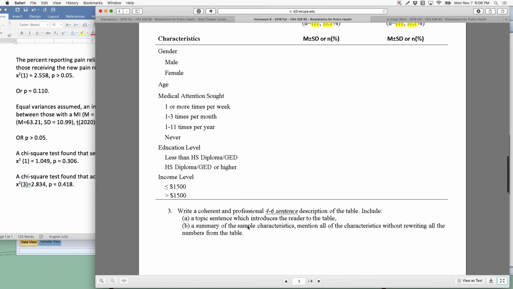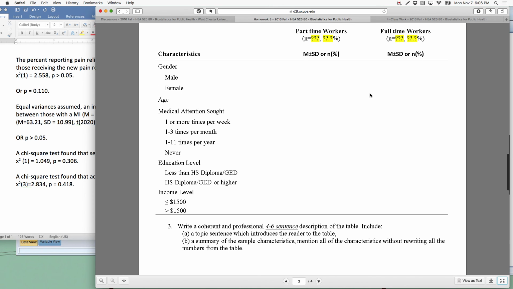Then summarize what you have up here without writing every single number. So maybe say, I don't know if this is true or not, but maybe 50% of part-time workers were female and 27% of full-time workers were female. That would be summarizing the variable gender without reporting every single number you have up here.